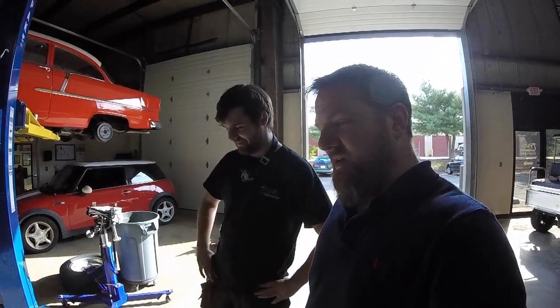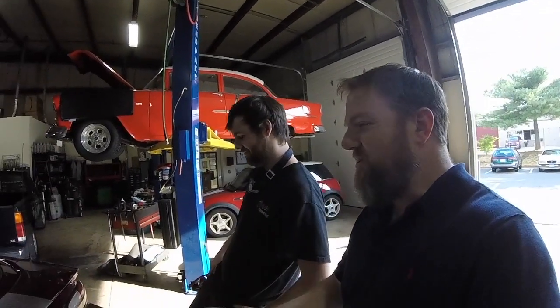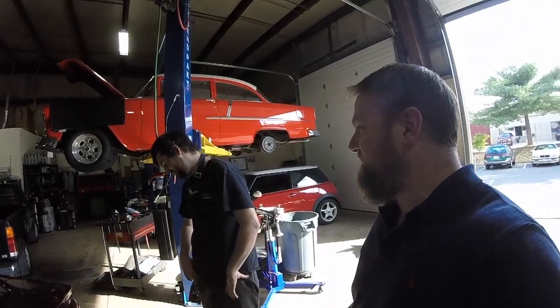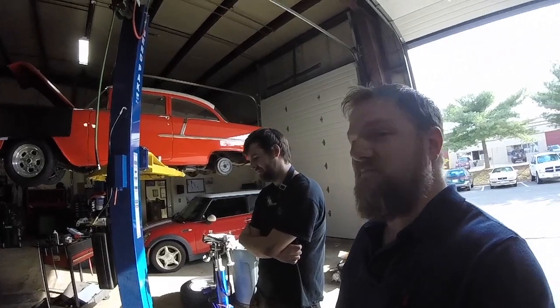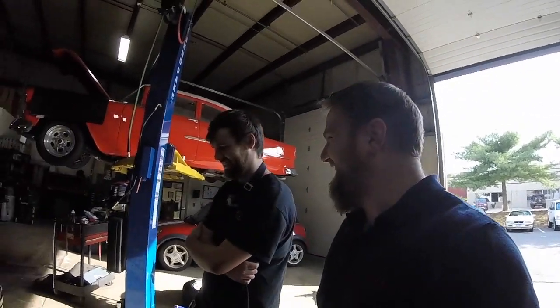I'm sure you'll be able to figure it out. You're very familiar with the exhaust on this car. I'm sure it's a broken hanger or something. Actually, it doesn't look like it's broken. It looks like there's a bolt, and the bolt just came off. Oh, that one bolt there. Yeah, the one bolt, and it's pretty tight, so you may have to be creative. We'll figure it out. We always do. They always figure it out at Tynes Automotive. I break it, they fix it. All tucked away for the next few days, and I'm sure it'll be done sometime tomorrow.